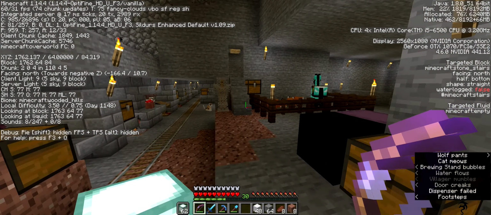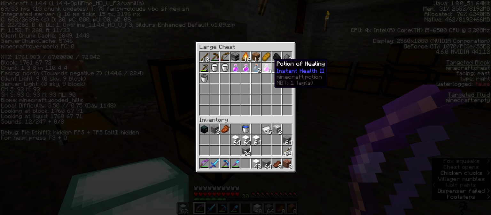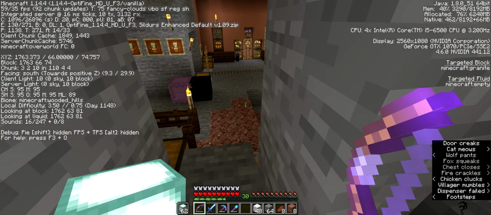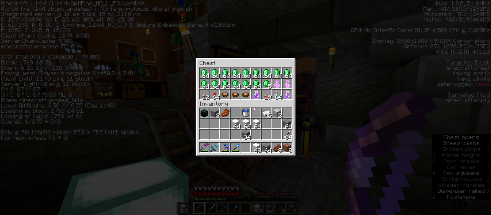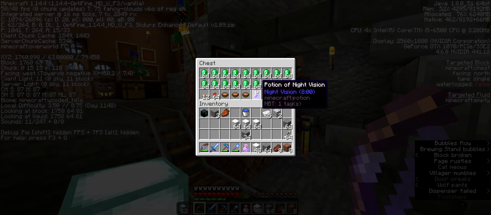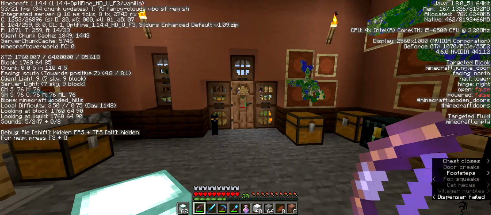I think I got both of them over here in the dump box today. Potion of healing. Strength. No? Okay, maybe they're over here in the potion box. Or the temporary potion box. Fire resistance. Water breathing. Night vision. Yeah. Alright, let's go do this.